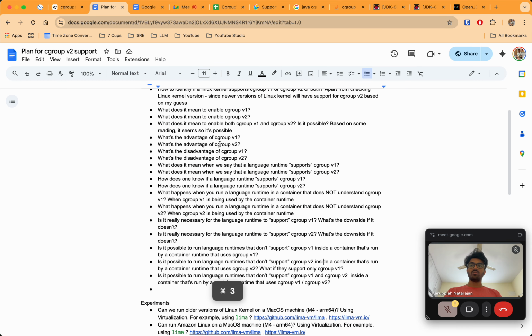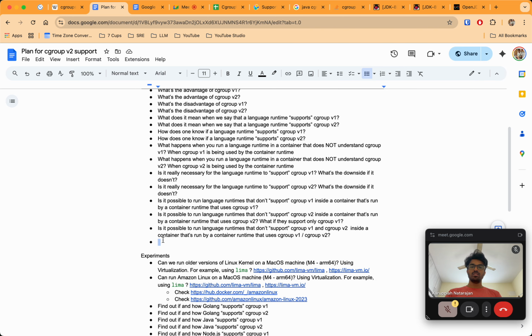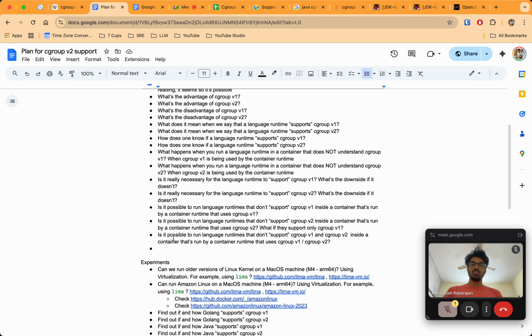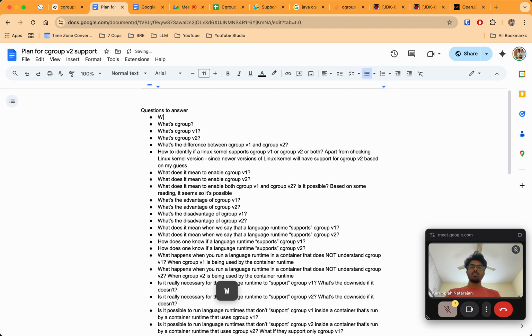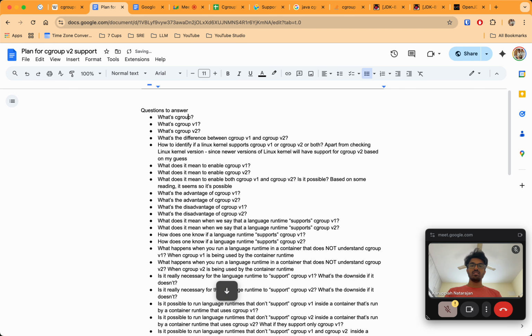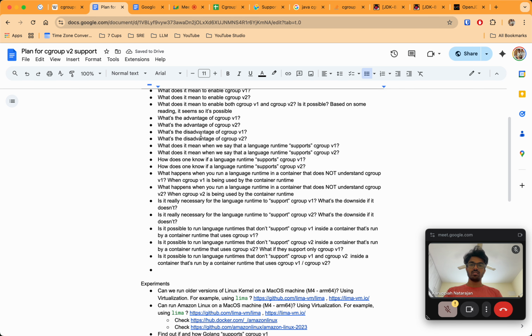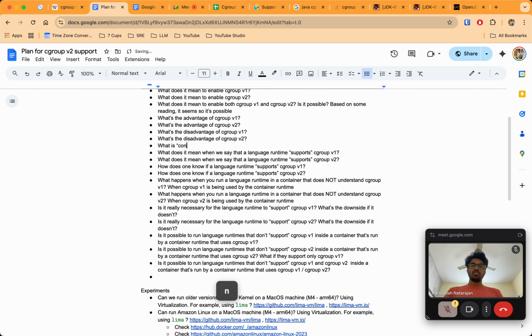So we need to look at what is container awareness. These are the questions. What is container awareness? We'll understand these, and then in between I'll ask what is container awareness when it comes to a language runtime.